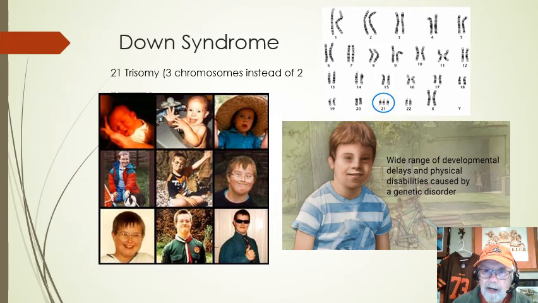If I look up at the top, you see that's a chromosomal pattern. They've gone through all the 23 pairs of chromosomes. You see on the bottom, that would be a female. And why? Because there's no Y chromosome, but there's 2 X. If the 23rd chromosome is XX, it's a female. If the 23rd chromosome is an XY, it's a male. But if we look at the 21, there's an extra one. And that's what we saw, that 21 trisomy. There's 3 chromosomes for the 21st chromosome instead of 2. And that's what they see with Down syndrome.